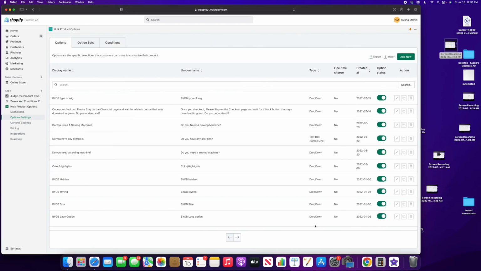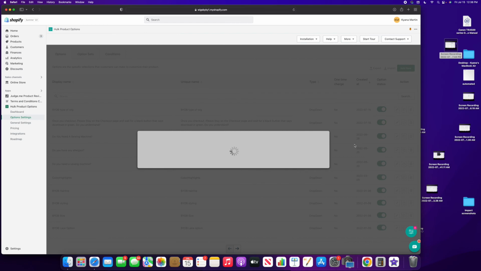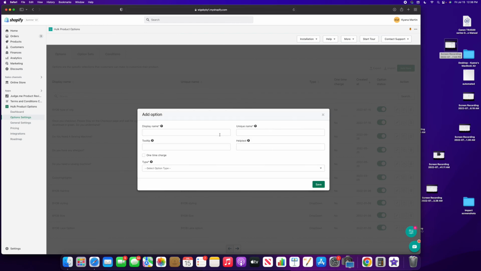I'm gonna do 3 more options and then we're gonna put it all together, okay? But you can add all the options that you want to add, okay? We could do BYOB styling. Well, I don't understand why I can't spell, y'all. Styling type. Name it the same way, BYOB styling type. You would think just because I just spelled it, I would know how to spell it, right? You know. Type. All right.